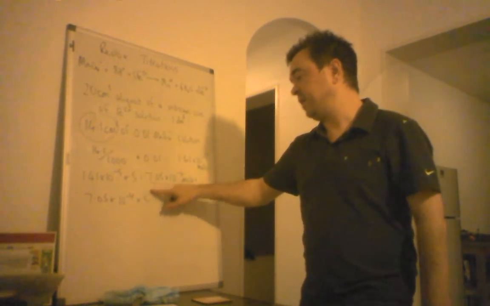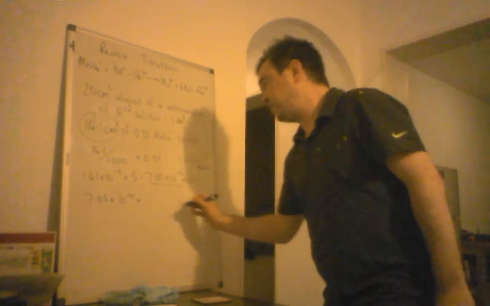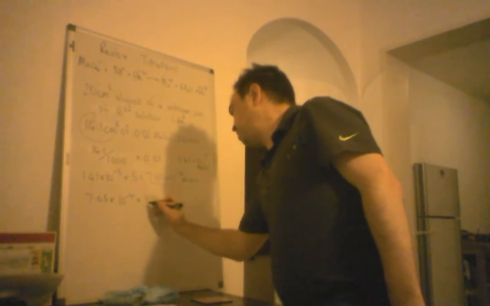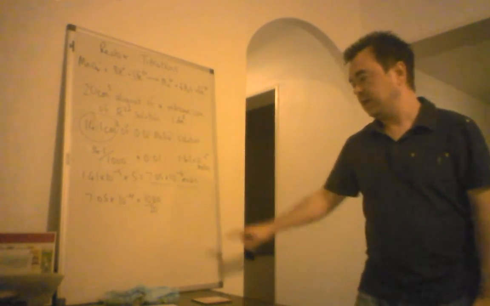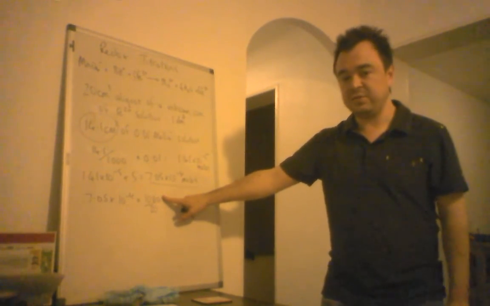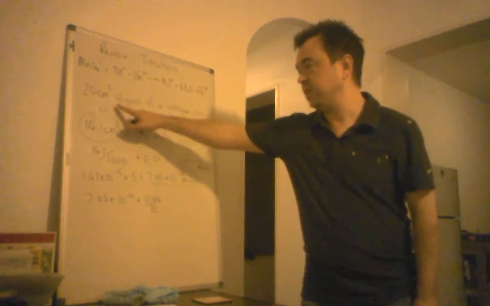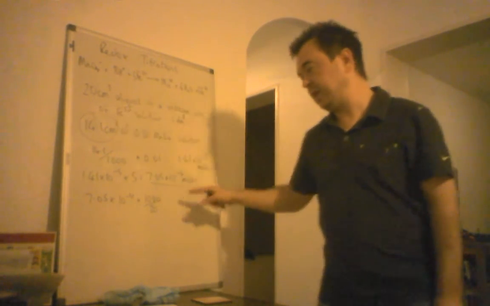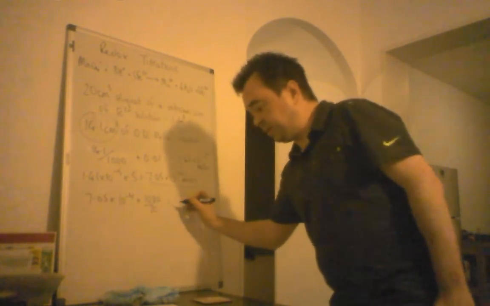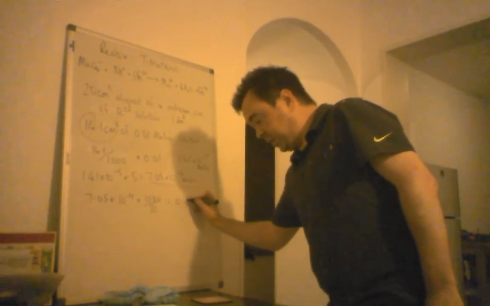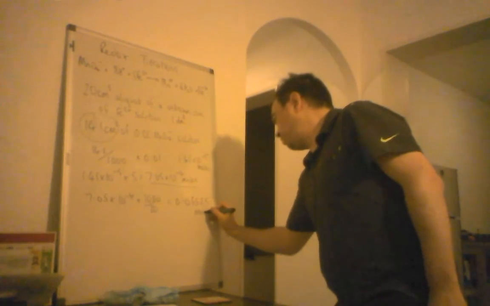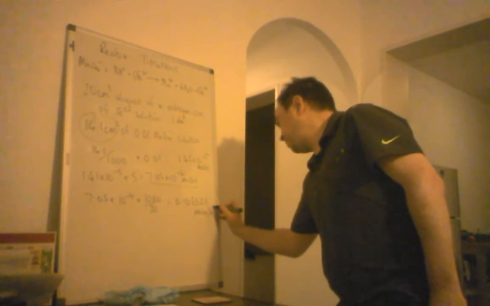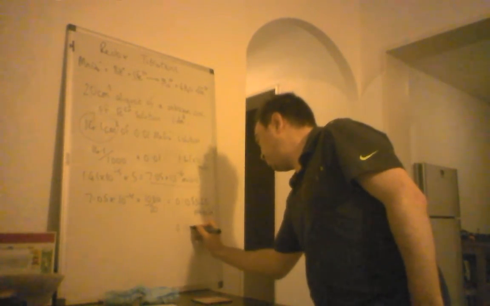Alternatively, for the ease of maths, we can times it by 1000 over 20. If you like, that's still 50. 1000 being 1000 centimetres cubed in a decimetre cubed, 20 being the volume that you took. Now if you do this, you will get a figure of 0.03525 moles per dm cubed, or 0.035.